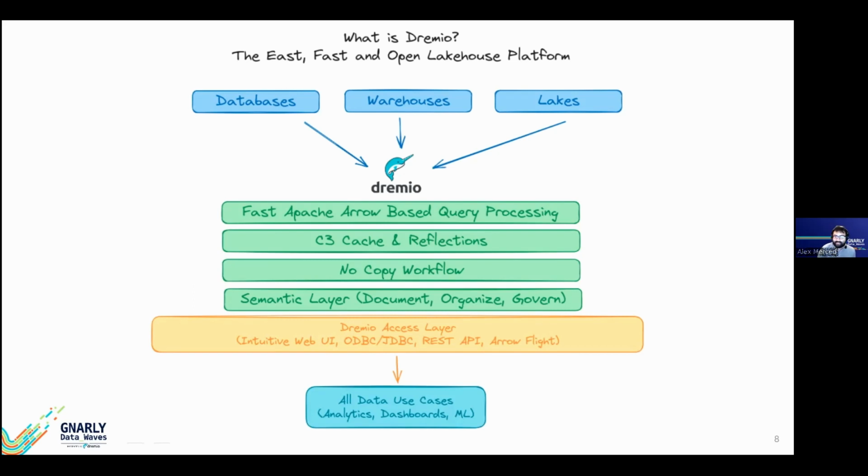You can also organize that data and document it. You can provide documentation and see its lineage. At the end of the day, if one of your users logs into Dremio, they're only going to see the things you gave them access to. So it creates one place where you can govern all of your data. You connect your databases, warehouses, and lakes, and instead of having to govern the data in each of those realms, you can just set all those access rules on Dremio. And when people log into Dremio, they only have access to what they have access to.